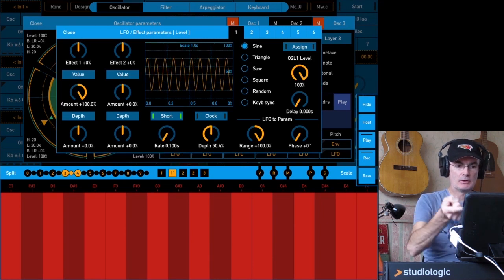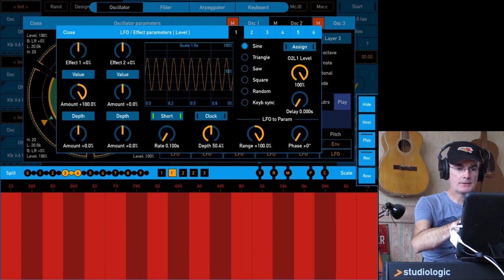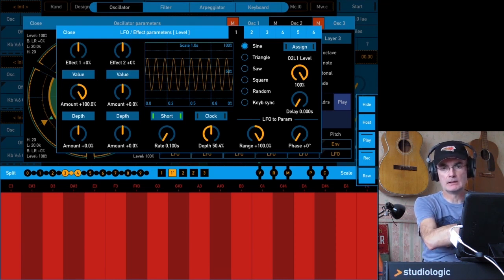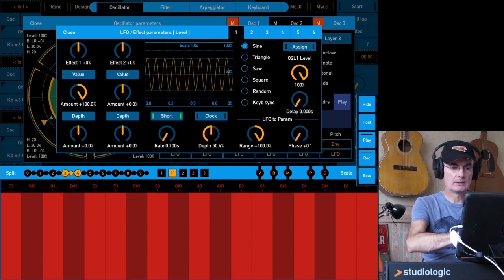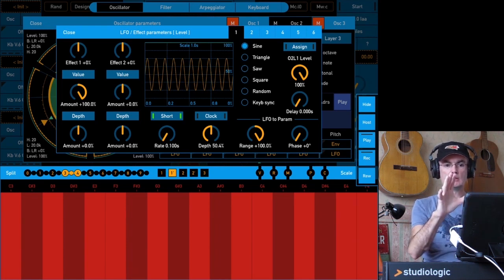I'm going to go one step further. If I click the assign button off, so this LFO is no longer active, that doesn't deactivate the mapping of the parameter to the Effect1. Now that's actually very confusing. If you were tinkering with this and didn't understand what was going on here, you might think, as I thought for a long time, that the assign button switches the whole functionality of this dialog on or off.